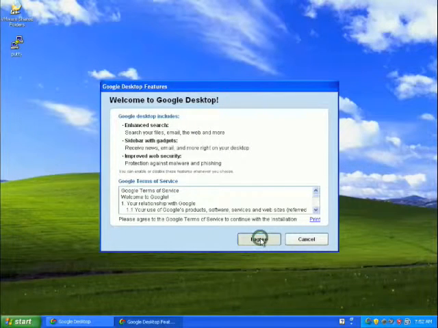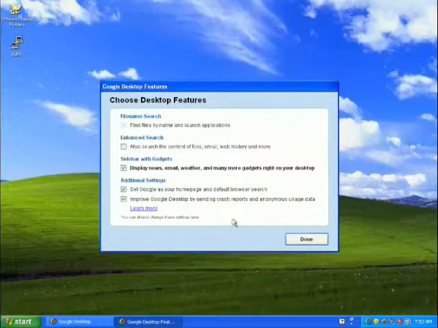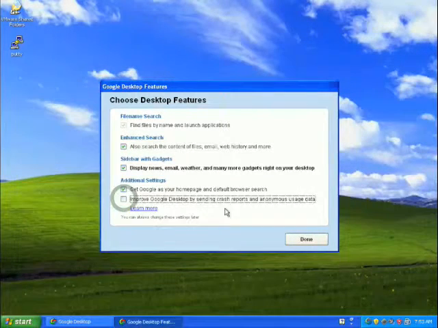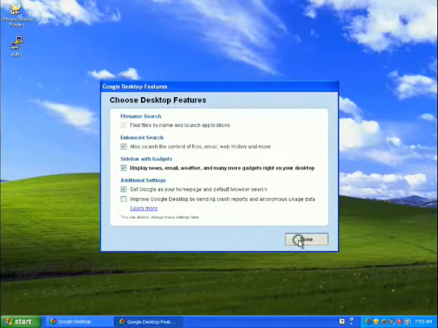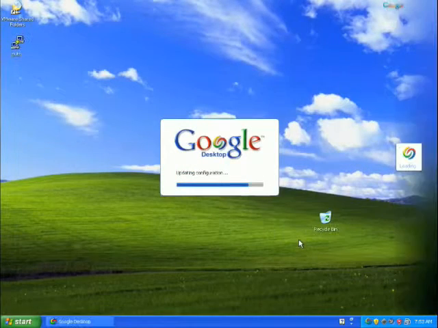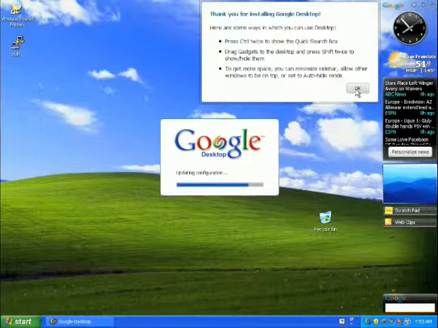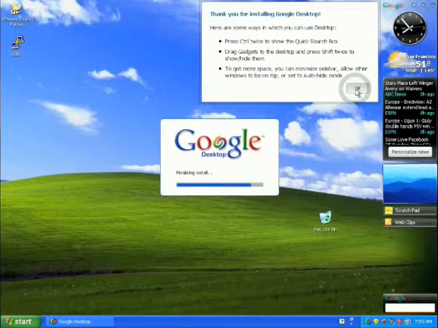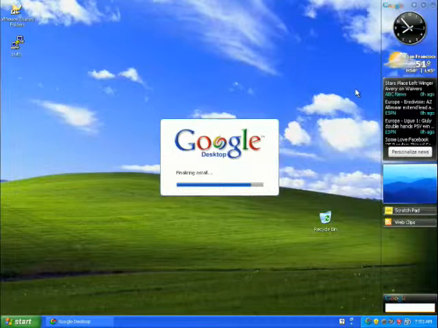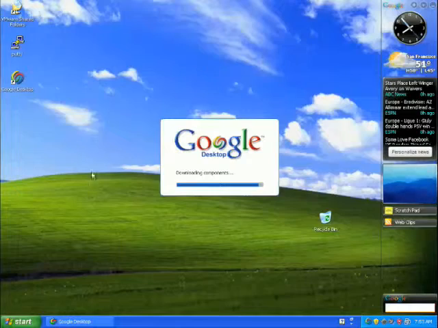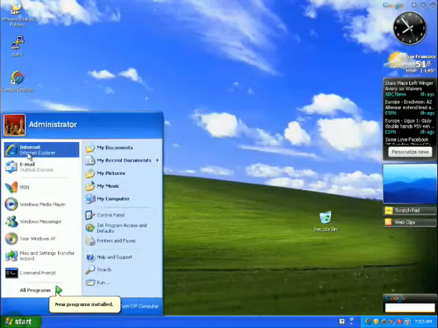And this process of installation is pretty much the same as the one I showed you on Linux a little earlier. I had improved the Google Desktop crash reports and stuff. We don't want that. We don't want to send anonymous data. Google knows too much already. And once the Google Desktop is installed here, you will see the sidebar icons or the gadgets. This is something that isn't available in Linux by default, which I think is pretty sad, because it's really a nice piece of application.